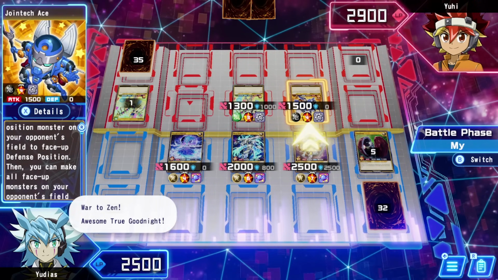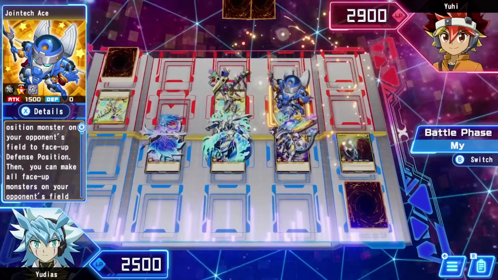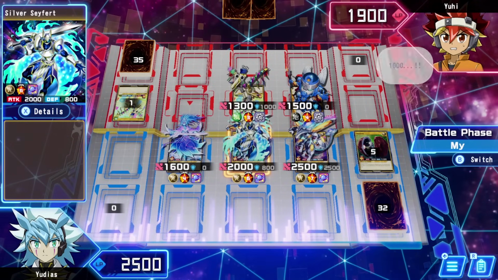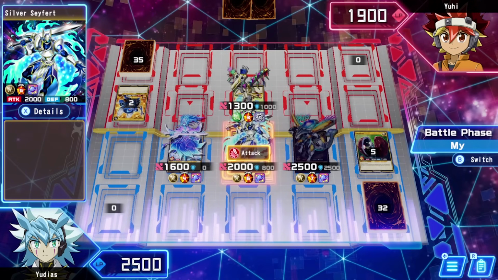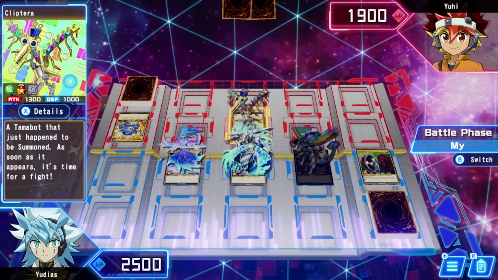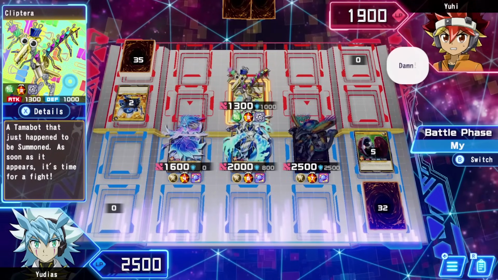Water Zen, awesome true good night. 1,000 points and we're gonna win. So the fact that UDS wins, I assume he's not going to be working for us.